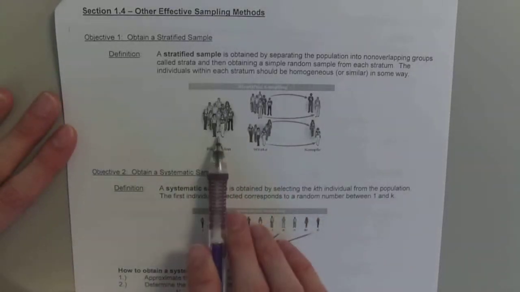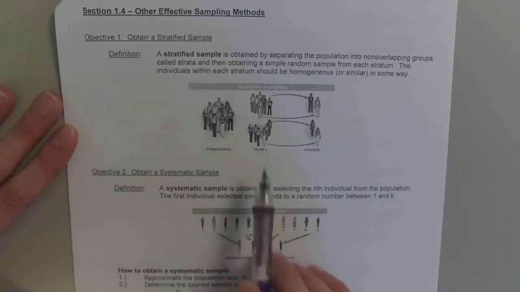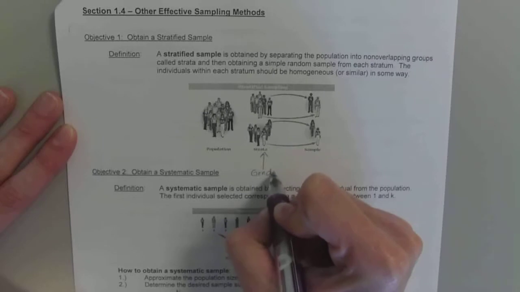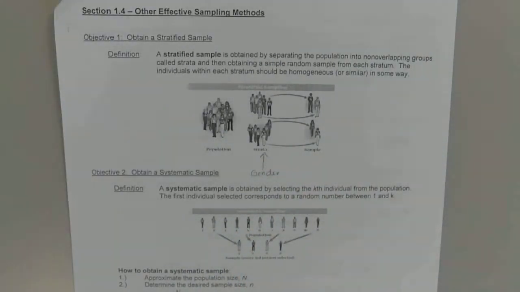So basically you have your population, and what they did, they separated it into strata. In this case, it was gender. With your population, you have to separate them into groups some way, shape, or form. So they did males and then females. I might do, your last name starts with an A, your last name starts with a B. That could be strata. And you're always in one or the other. That's what they mean by non-overlapping. You have to choose. And I know this day and age, it starts getting kind of iffy with stuff like that. Like hair color, I'd have to choose blonde or brunette, one or the other, okay?